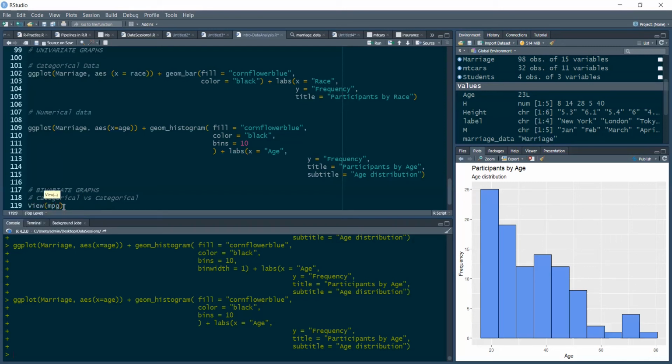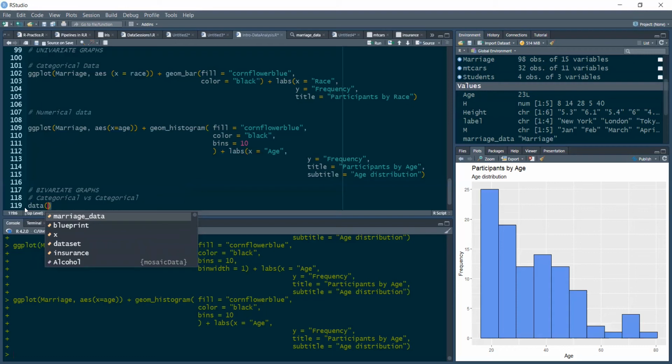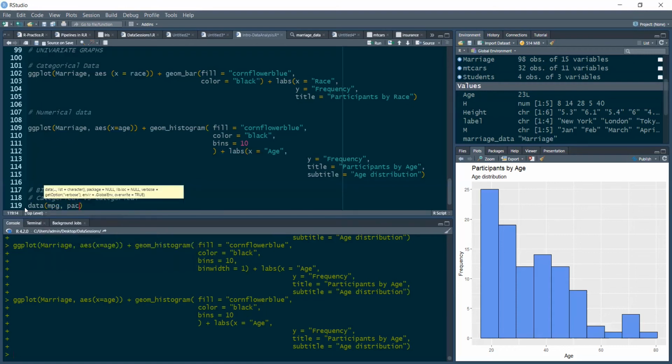MPG is within some library in R. I think it's within ggplot2. Yes, it's within ggplot2. So let's first learn how to call it from ggplot2. You will say data, just as in the first case, then you name your data, then identify the package, which in this case is ggplot2.